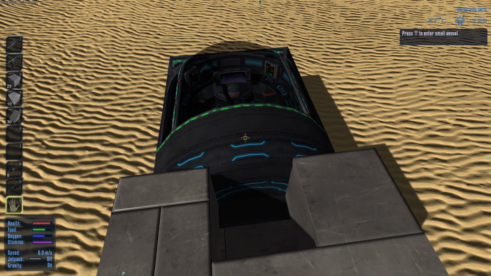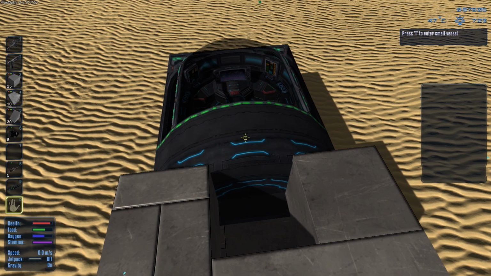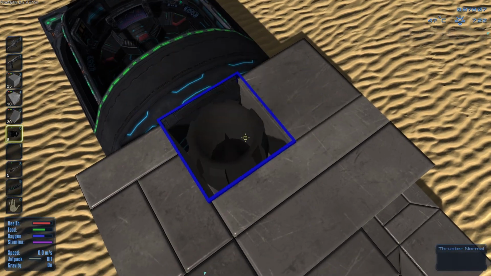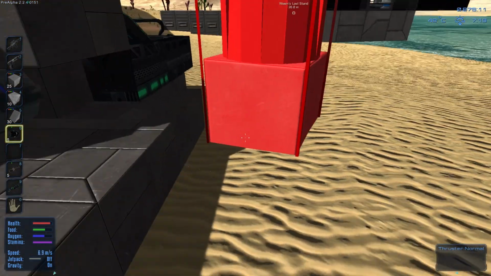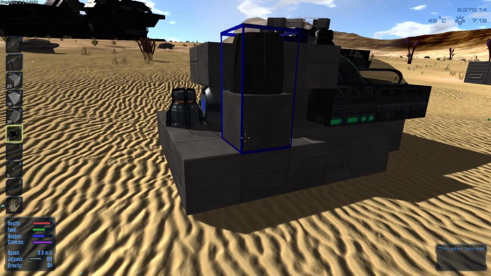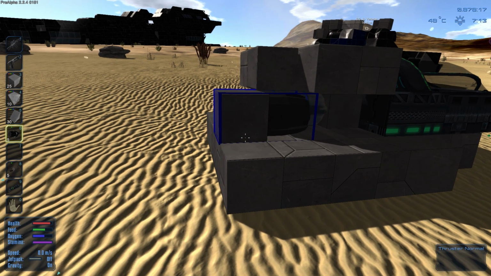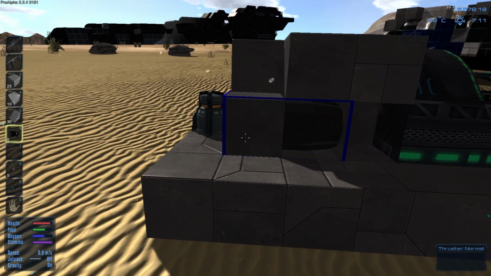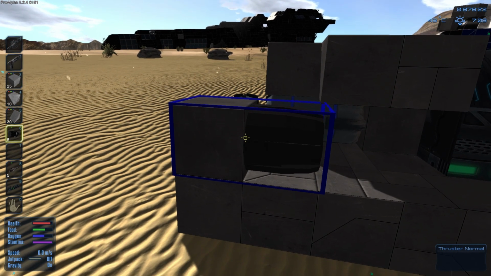So let's see. Let's get those thrusters out here. We got 6 of these guys. Let's get one of them here. Yep, right down in there. Okay, and then we're going to have a fuel tank there. So let's do one here. Let me think about that. If I put it there, there's a gap for 2. I could put the fuel tank right there.